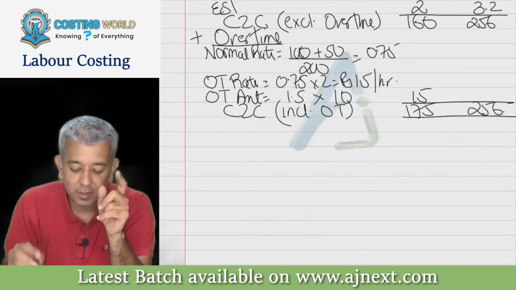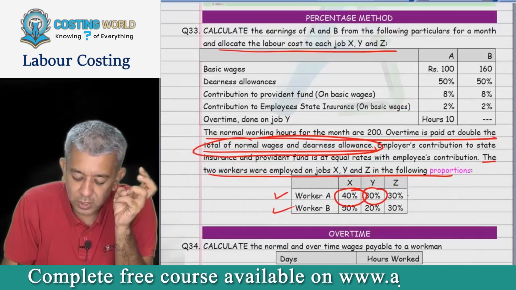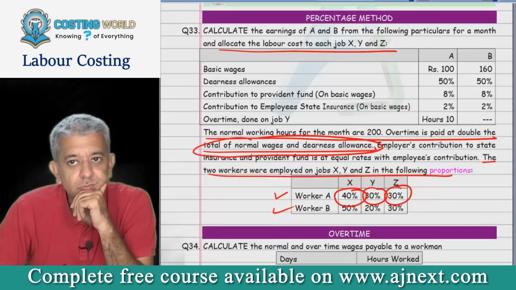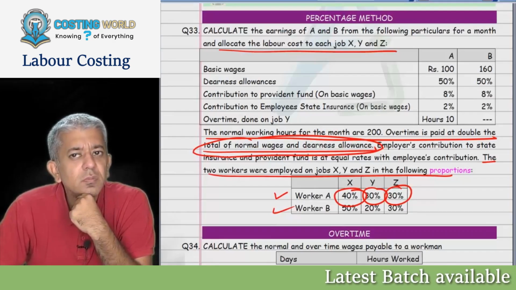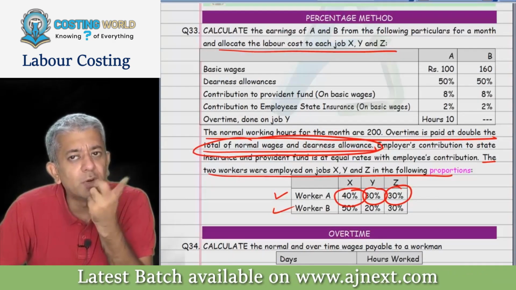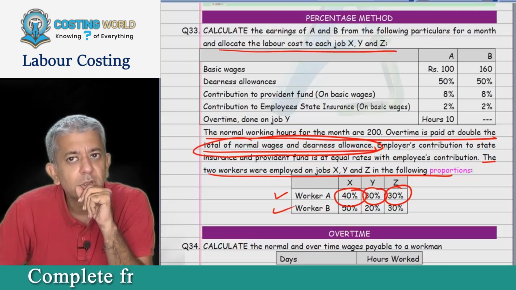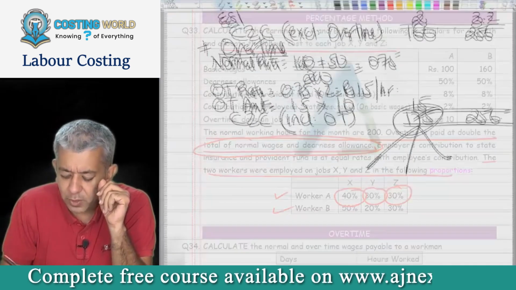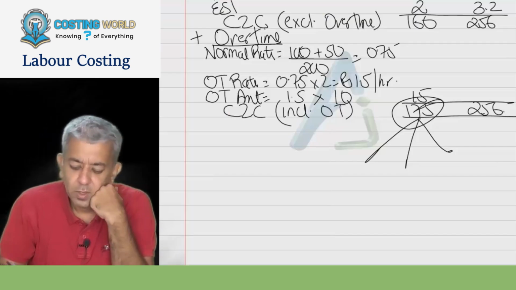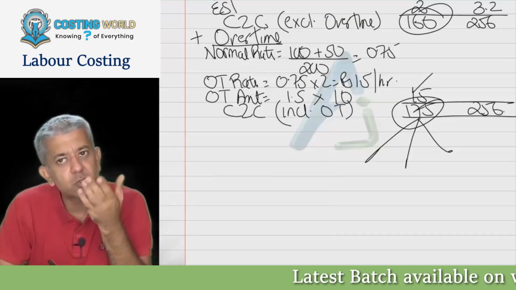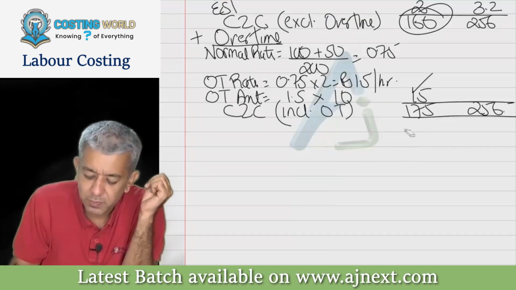Think, then reply. Should I divide this among the 3 jobs in the ratio of 40, 30, 30? No. No. Why am I wrong? It includes overtime, and overtime was especially done only for which particular job? Job 1. Job Y. So therefore, obviously you tell me what I should divide in the ratio of 40, 30, 30 then? 160. 160 and 15 rupees. So directly we'll transfer to job Y only as such. Okay. So let's try to be making that statement, please, right now.